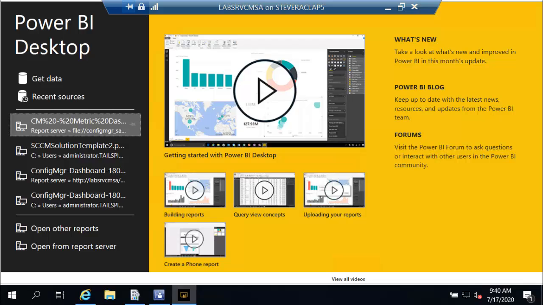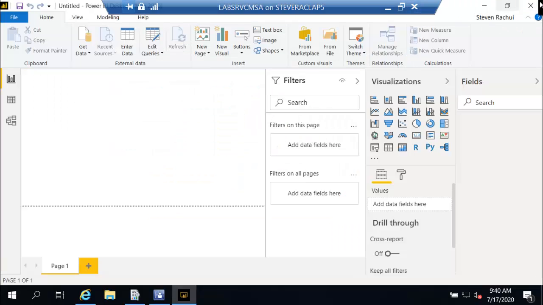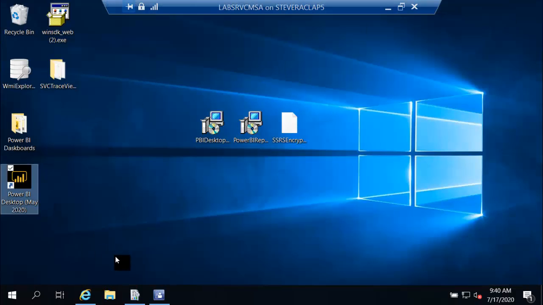Okay, so I canceled that because it was opening the report and it was taking a little bit too long. So I just opened this directly, which is fine because what I was going to do anyway is just show you the PBIX report. So here's the main page. If you're trying to create a report and you don't have, in fact, this is dumb. Apologies. Let me close this back out again. And I'm just going to show you in the console.